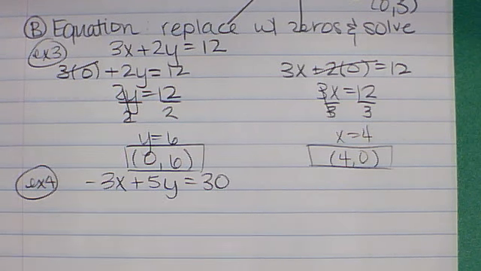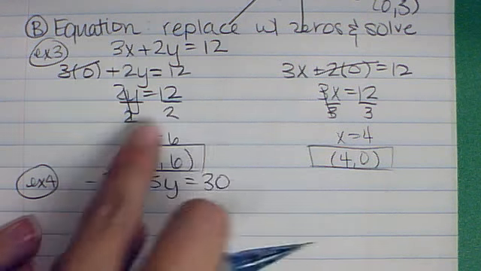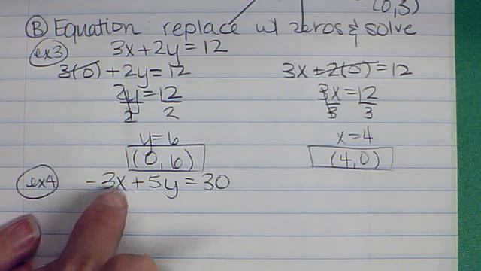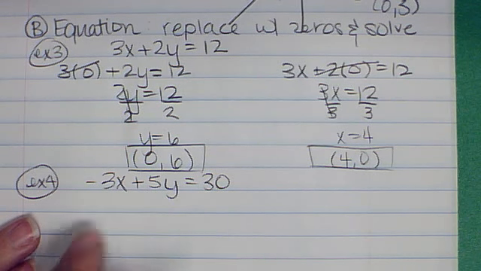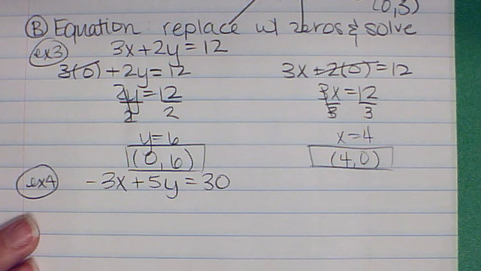I'm going to show you the shorthand method on this one. I'm not going to write out all of the zeros, although I could follow the same process through, plug in a 0, solve for y, plug in a 0, solve for x, and I would get the same answers. In this case, I'm going to use my finger to cover up the variable that I'm plugging in 0 for, and then I'm going to solve the other one.